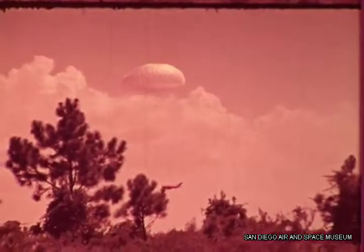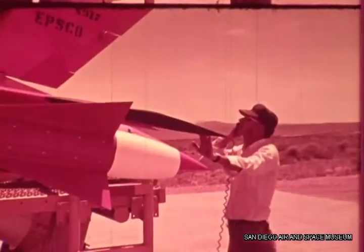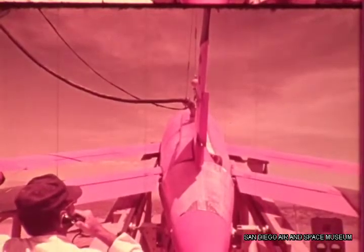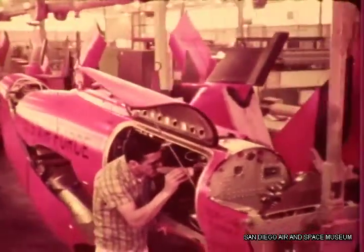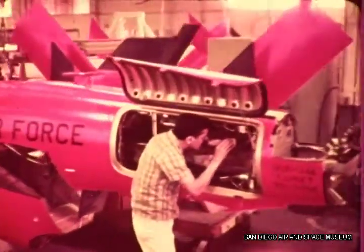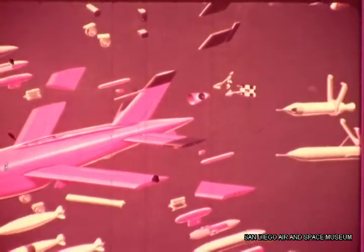Reliability, that's the name of the game. With experienced service crews, reliability averages better than 95%. Reliability starts with competent design and is assured by advanced manufacturing techniques. Suppose the potential enemy keeps changing or improving his planes. These challenges can be met by adding different pieces of hardware to the Firebee.